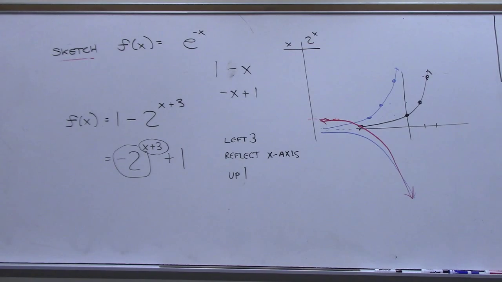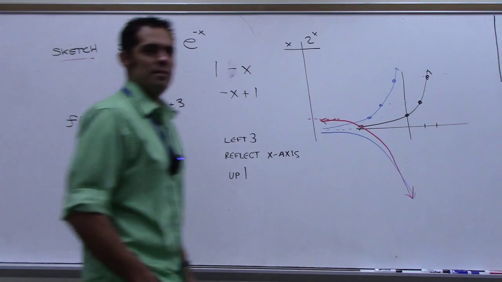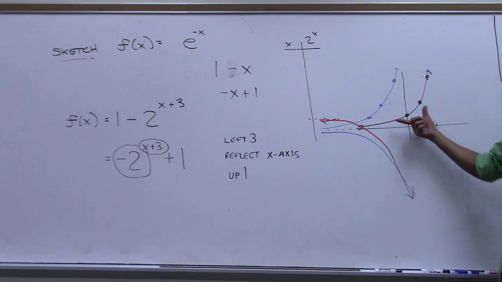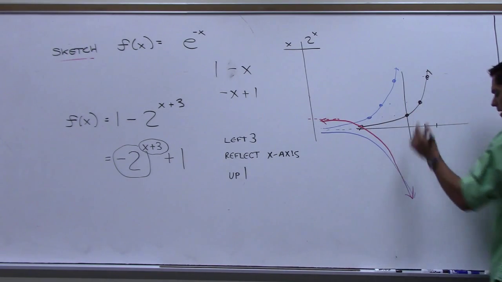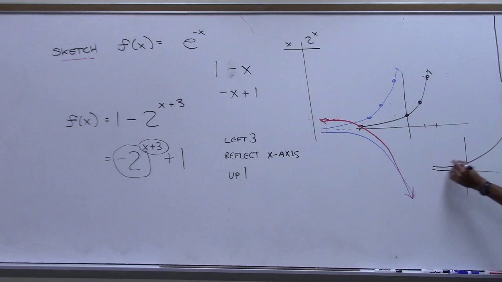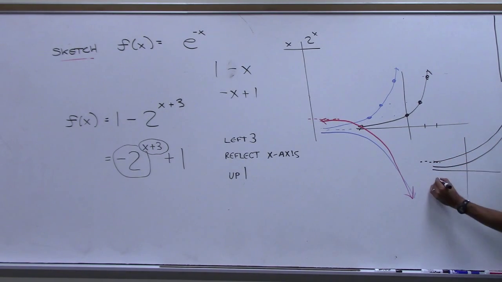It does. Let me do it a different way. We've done this before where some of it makes a difference. Sometimes you get lucky and it doesn't make a difference. Let's see, what if I were to take this and move it up 1 first? I don't want to mess up my picture. If I move it up 1, it's going to be here, right? Now when I flip it, see here's my horizontal. When I flip it, the horizontal flips also and comes down here and becomes this. And then when I move that up 1, I'm still below the x-axis, which isn't this. So that wouldn't have worked.